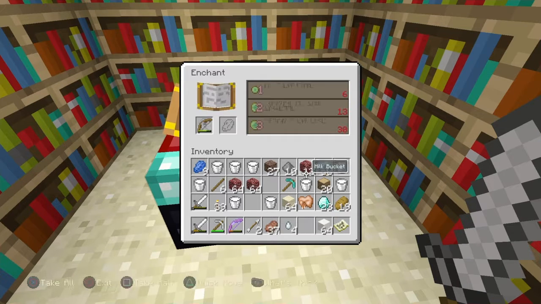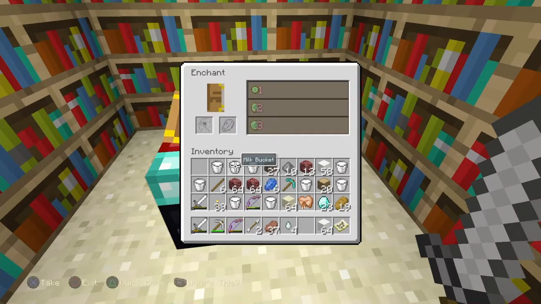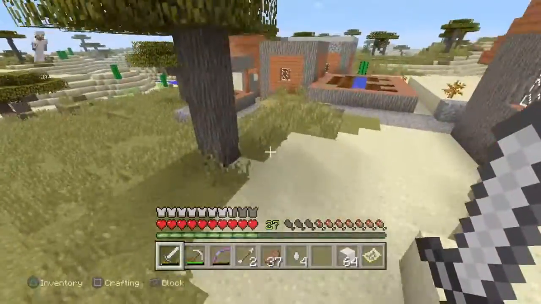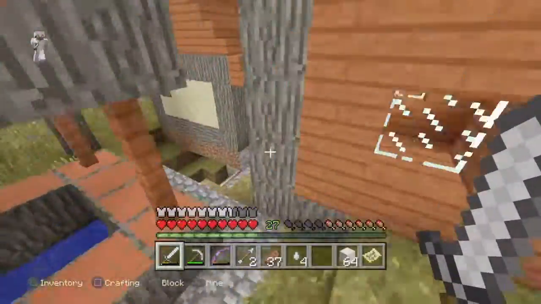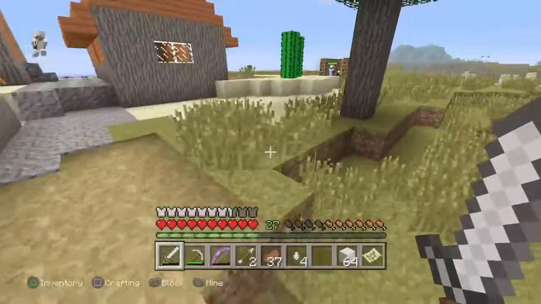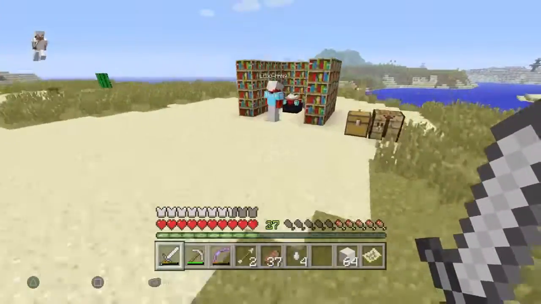Unbreaking three. Alright, and then I'm gonna get smite. It's just Unbreaking three. Alright, so I'm just gonna add it to my infinity bow. Alright, I was gonna get some, not smite, sharpness two on this. Should I get it on the iron sword? Sharp two? I mean, I guess, yeah, I wouldn't get it on a diamond, that's not worth it.